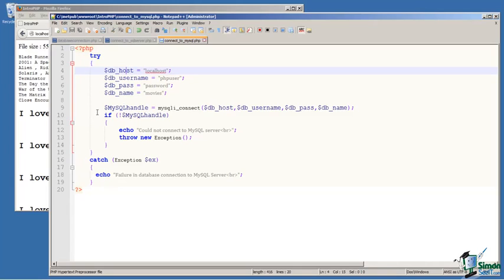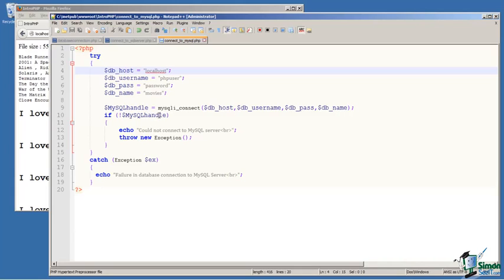So then to connect to the database, I call mysqli_connect, and I pass it the connection information. In this case, I pass it four variables: the location of the server, the username, the password, and which database on the server that I wish to connect to.